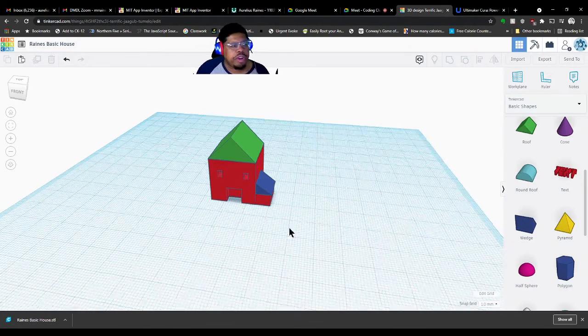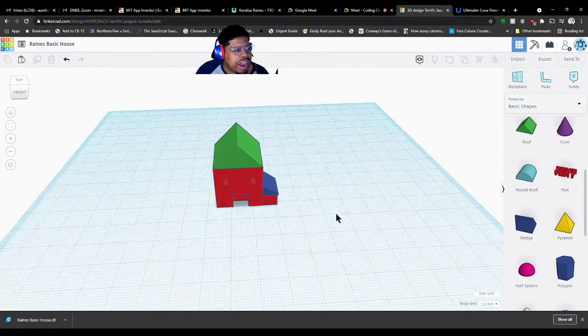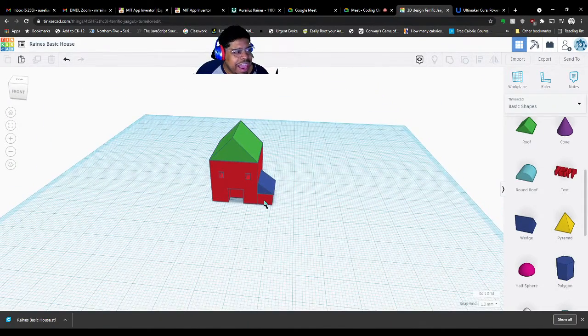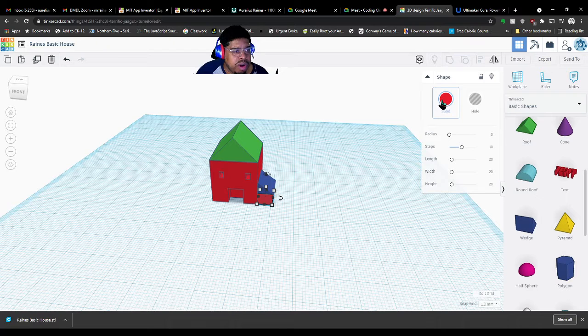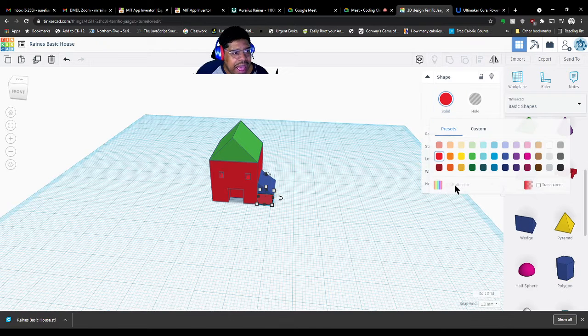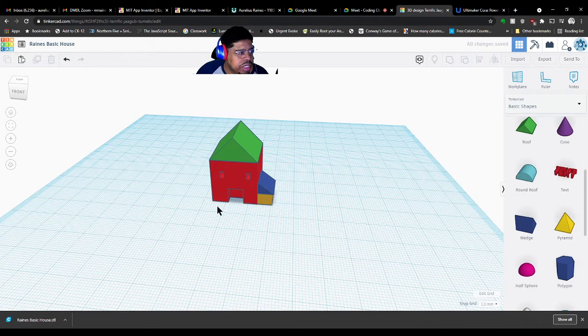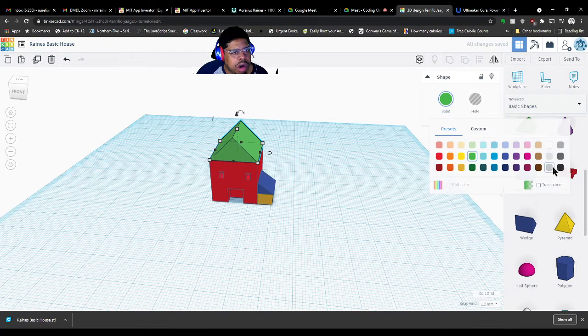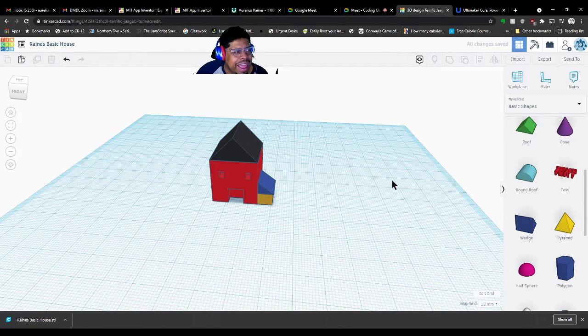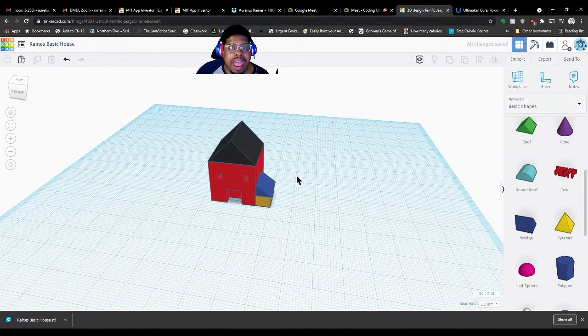Another little note about 3D printing, I almost forgot. You'll see that I have a bunch of different colors, and I can actually change the color of anything on here. If I click on where it says solid, I can pick any color that I want, okay? One thing that is important to remember for class is that when you're 3D printing, it doesn't matter what colors you use in TinkerCAD, it's all going to come out the same color in the 3D printer.